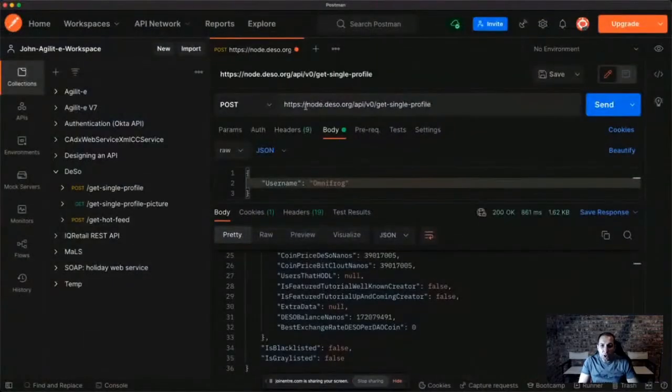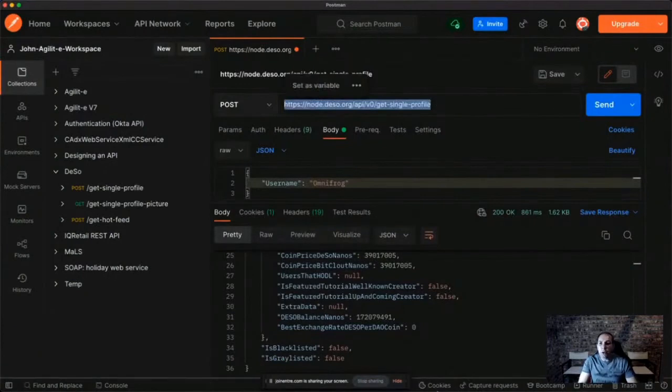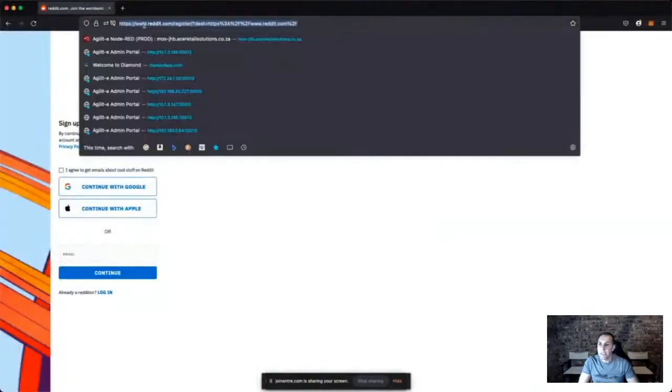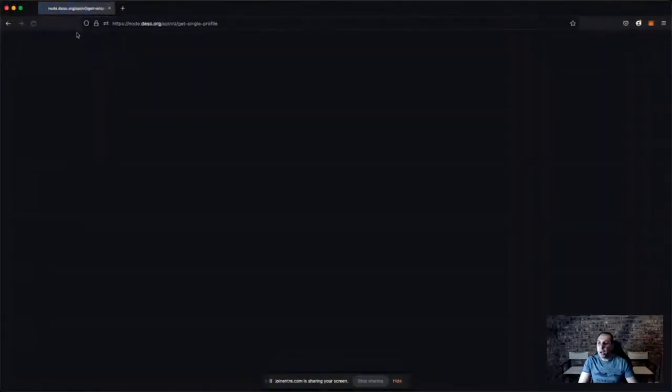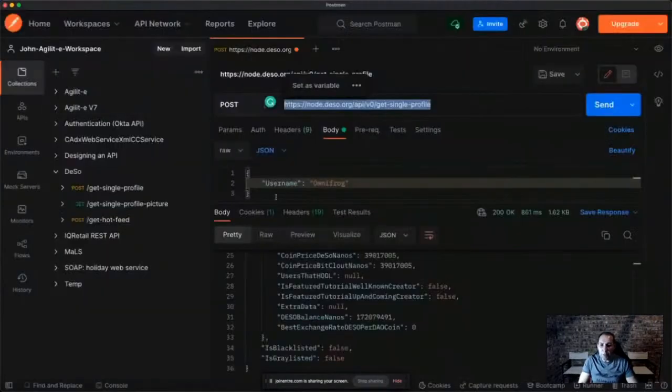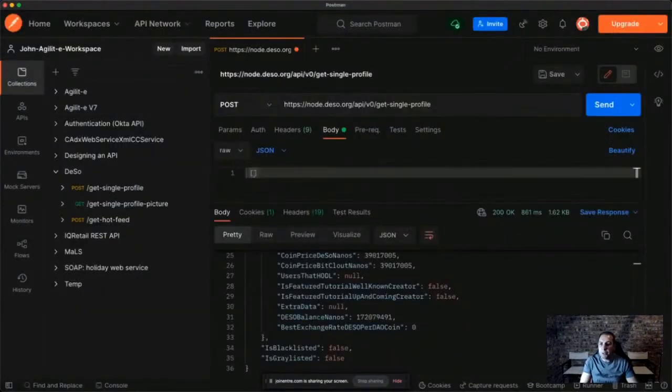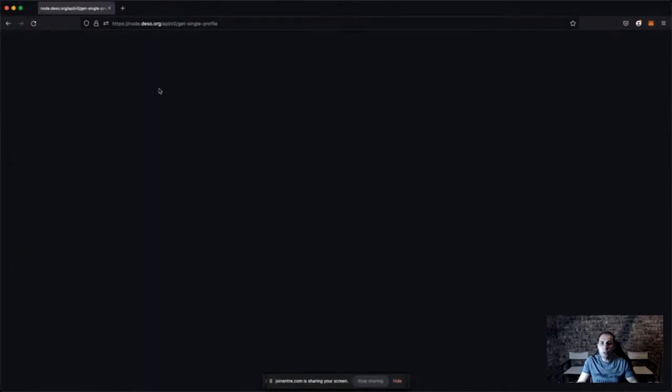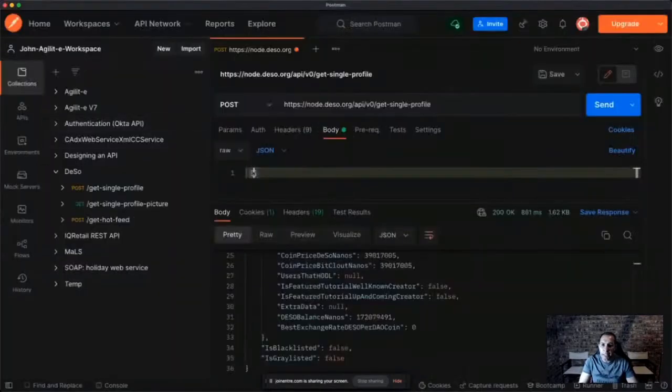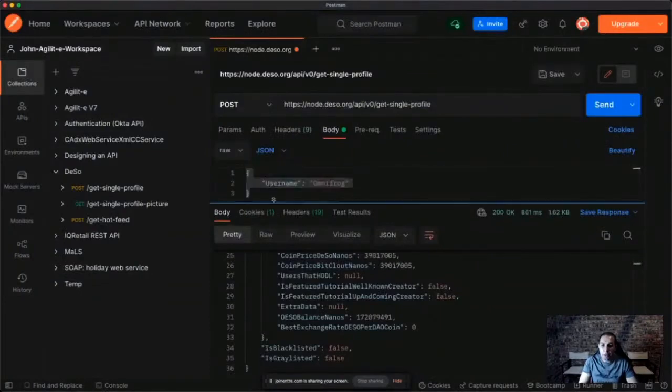Now, unfortunately, remember, this is a POST request. So could I run this in the browser? Just to show you once again, there's no way this should work, because a browser forces a GET request. You can see how this is not working anymore. And why? Think about it. How am I supposed to send it this body? Where am I supposed to send it in the web browser? There's no place here. This is why the browser is always a GET request, and anything that's not a GET request cannot be executed there.